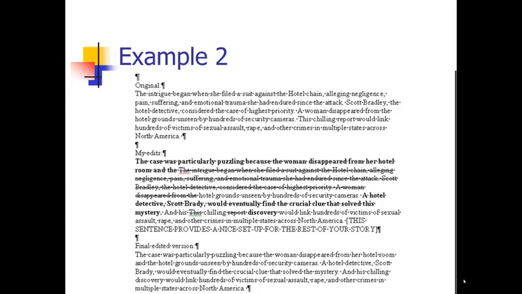So here's another passage that I was editing. Again, you can see that I provided a version in which I show where I've made the changes. So everywhere I've deleted, I do a strike through. Everywhere I've added, in bold. And then I put a little comment, hey, this is a good sentence that sets up the rest of your story. You can put positive comments as well as criticisms in those brackets in all caps, but let the reader know that this is the comment that you're giving to them by putting it in brackets in all caps. And then again, please provide a final edited clean version so that the writer can see a clean version of what you came up with.